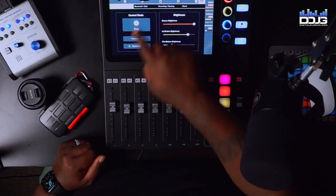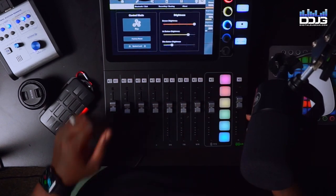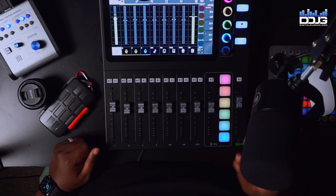Because I kind of know what to do, and right now we're in a stripped down version of this, I'm gonna jump back here. My control mode, I'm gonna go back into pro. That way I have all my functionality. If you're a pro, you know what you're doing, already here, good to go. So I wanna start here first, okay? Let's go ahead and jump over to input number one.